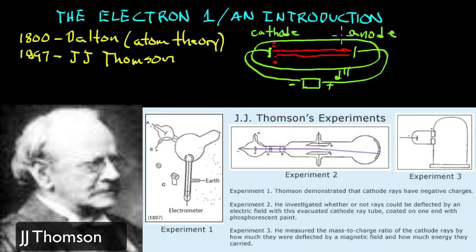And when he held a magnet to it, he deflected this thing. He could deflect it up towards a magnet. So it was not just a ray of light. It was actually particles because the magnet pulled the charged particles. He called these particles corpuscles. And the corpuscle eventually became named the electron. He discovered the electron.